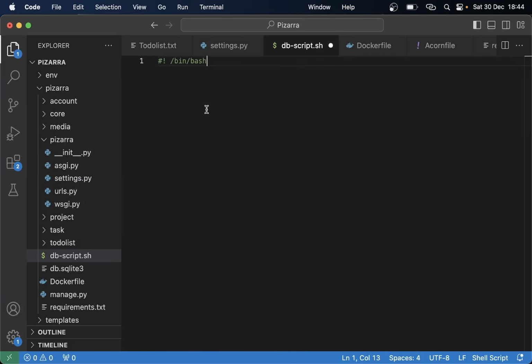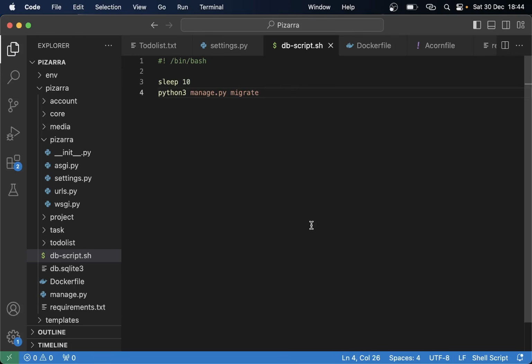Okay, so first you just say that this is a bash script. And we sleep for 10 seconds just to make sure that everything is finished and we can run this in the background. Now we just say python3 manage.py migrate. We don't need to make migrations because all of this should already have been created.